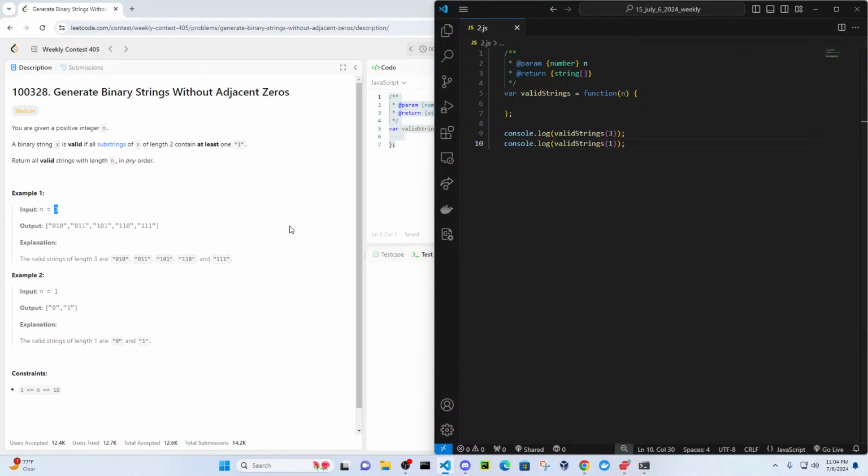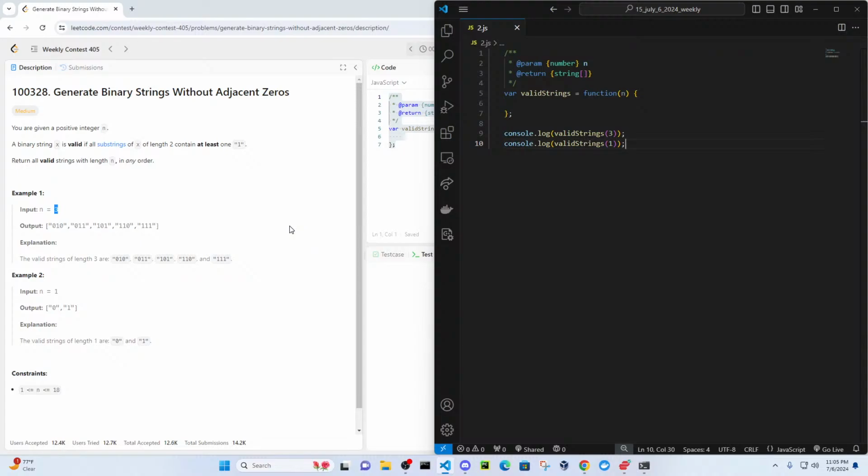All right, what do we got here? You're given a positive integer n. A binary string x is valid if all substrings of x of length 2 contain at least one character 1. Return all valid strings with length n in any order. Ah, okay. The valid strings of length 3 are 0, 1, 0. Okay.